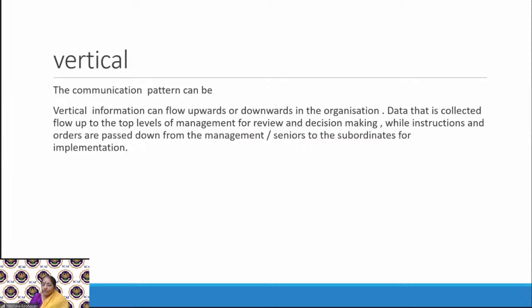Okay, you can put it in simple terms, just that you need to understand this is a two-way communication between a boss and an employee. The boss gives the instructions and orders, the employee gives them the data to review and make decisions. So it's a two-way communication. It's from the management, from the seniors to the subordinates or employees.